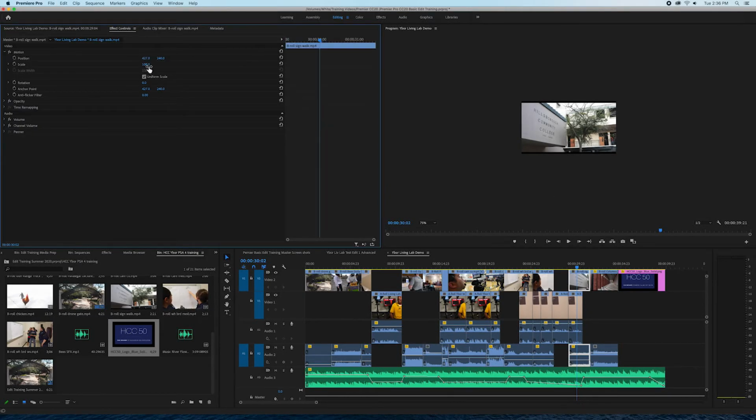Effects Controls. Now when I zoom in, I don't have to guess about whether I've covered it. You see, I can see the full edge, and I'm going to cover it. By the way, what's underneath it there? Her soundbite. So I have to be very careful. If I left it like that, I'd see that. So I just want to make sure that I don't see her underneath or any black on the top and bottom.